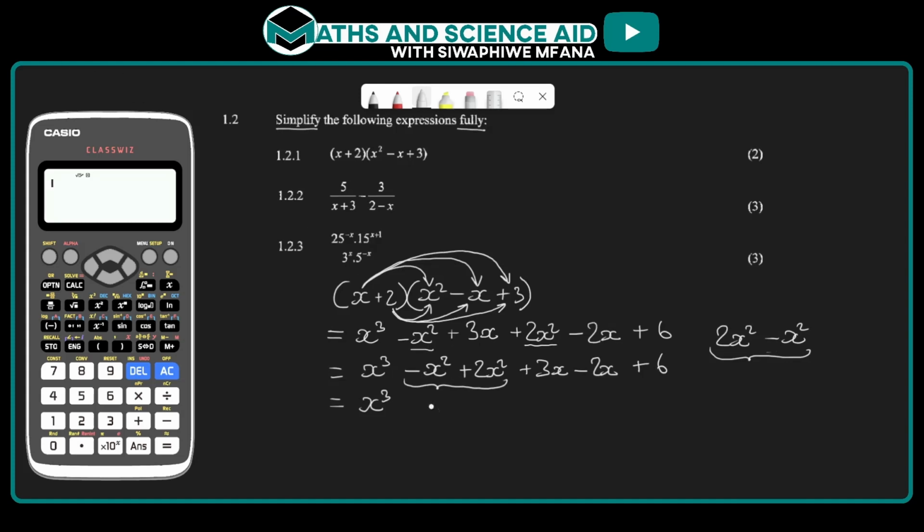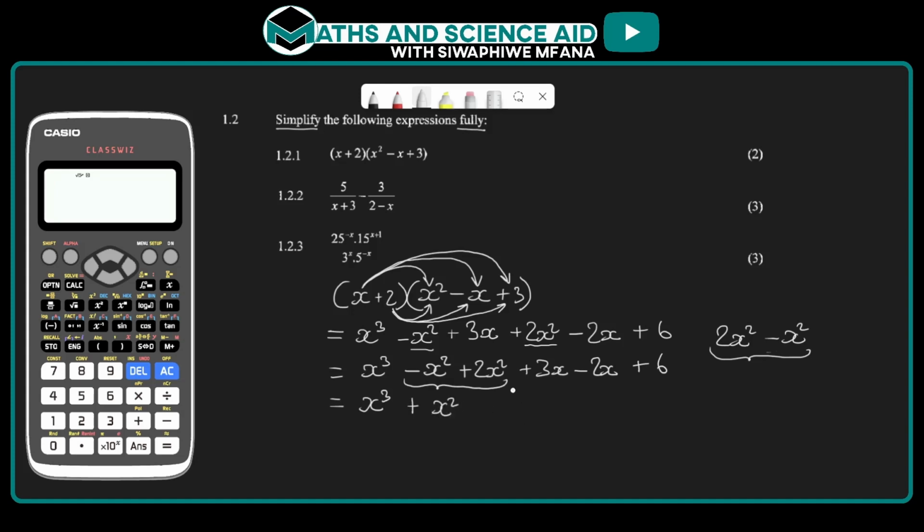So if you find it tricky to combine terms whereby they are written like this is what you can do. But of course, besides that, you can just simply use your calculator to find minus 1 plus 2. Okay, and so minus x squared plus 2x squared, or 2x squared minus x squared, is going to give us 1x squared. And in algebra, we do not write a coefficient of 1, so we can just write plus x squared.